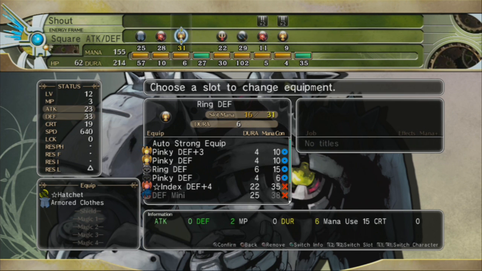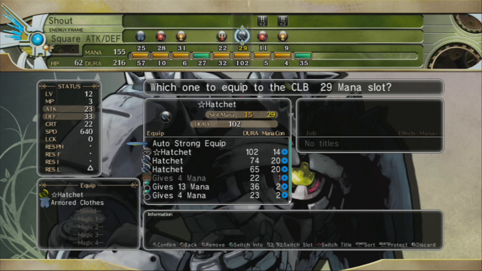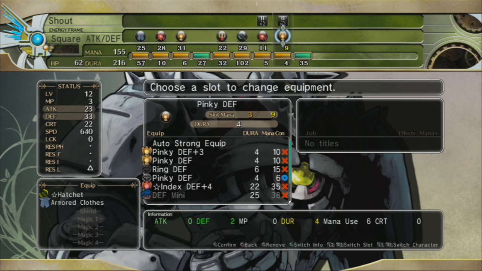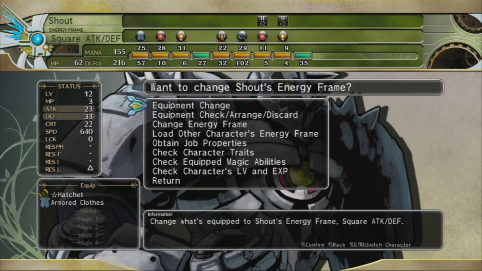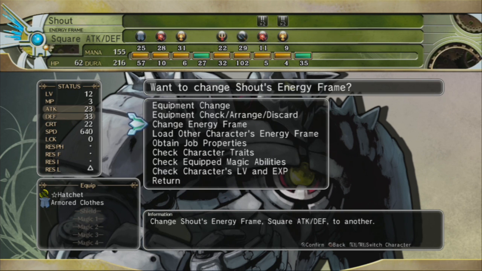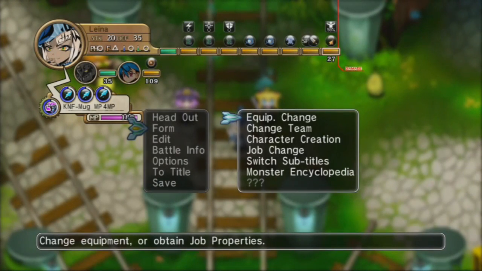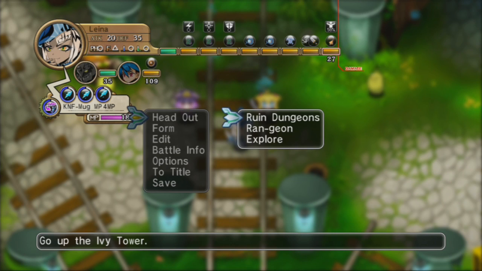It's kind of nice that it asks you if you want to take it from a different character. What do you have for energy frames? Yeah, let's stick with that. Alright, let's give this dungeon another crack.